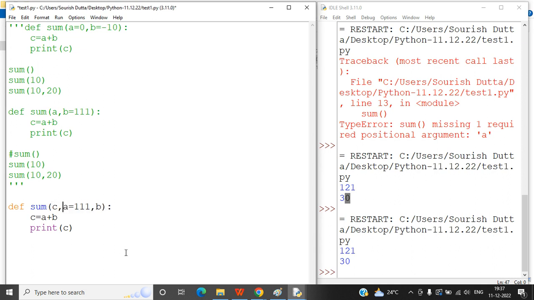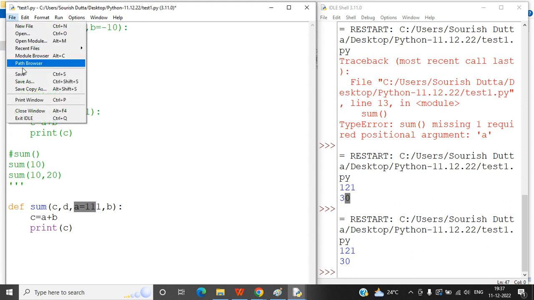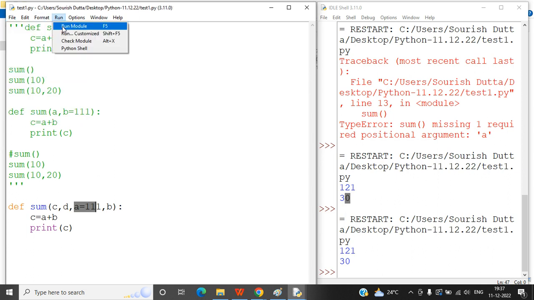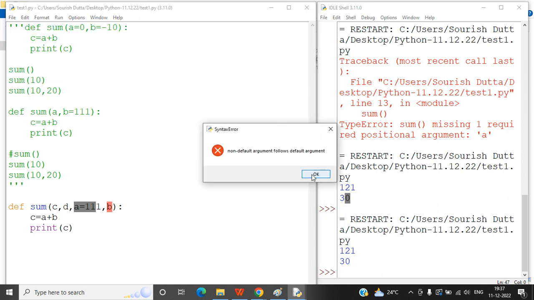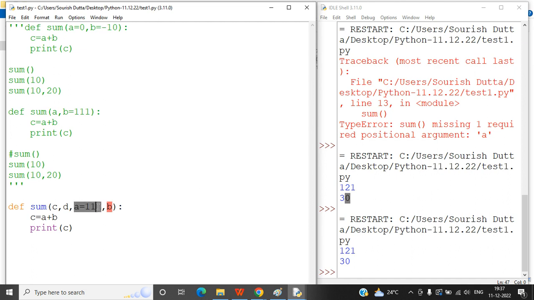You may ask me, can I write this? See here, I think these are non-default and the default is following non-default. Will it be okay? Guess. I think it is okay. It will not be okay, because here there is a non-default and it is following the default.